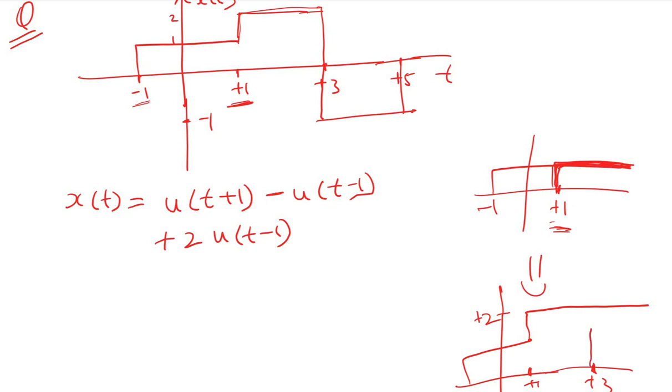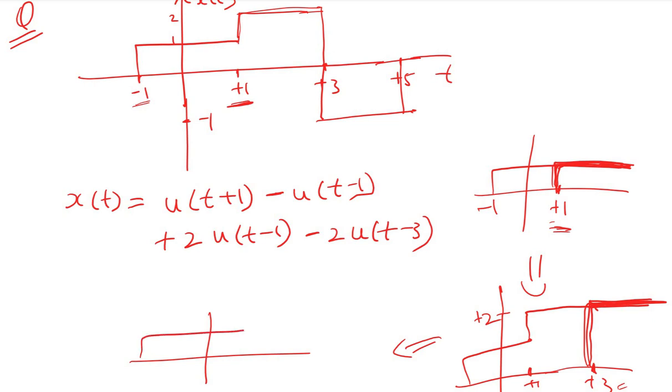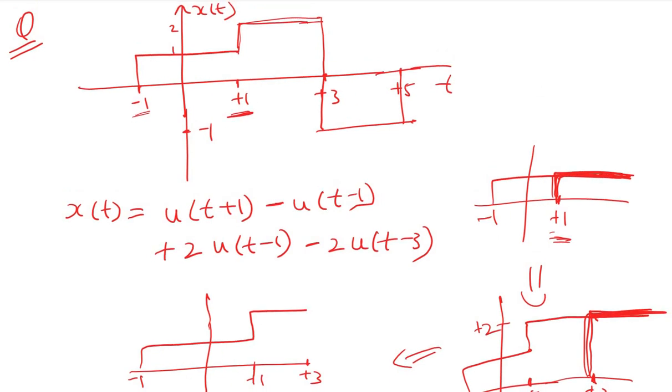So we need to subtract a signal, again a unit step signal whose amplitude is +2 and is shifted to time t is equal to +3. So we'll subtract minus 2 times u of t minus 3. So that will give us something like this. This is +3 and this is +1 minus 2. Now if you look at the further parts of the required signal, it spans from +3 to +5 and the amplitude is -1. Currently we are at this point.